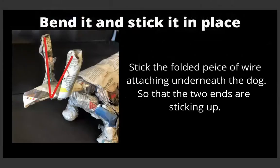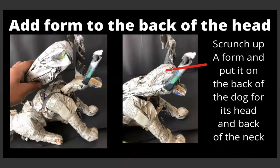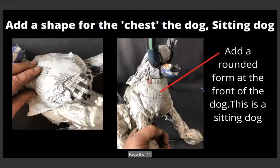So this is making the ears. It's one piece and they're attached, like a V attached from underneath. Then you tape it in place. And then you're adding a bit for the back of the head and the neck. That dog doesn't look very well finished, but this is roughly how to do the head. Underneath this part here, you're adding scrumpled up paper to make the bottom of the neck. And then it's similar on the sitting dog, but it's still the bottom of the neck below where the muzzle is here.